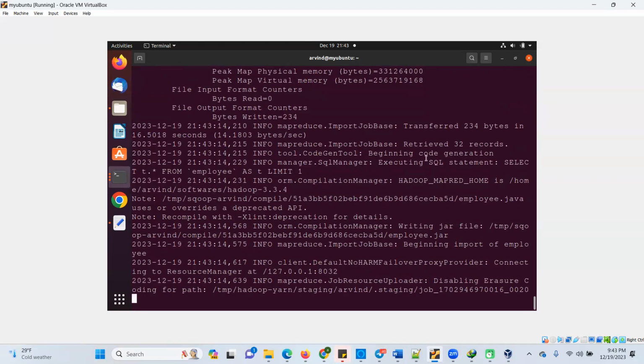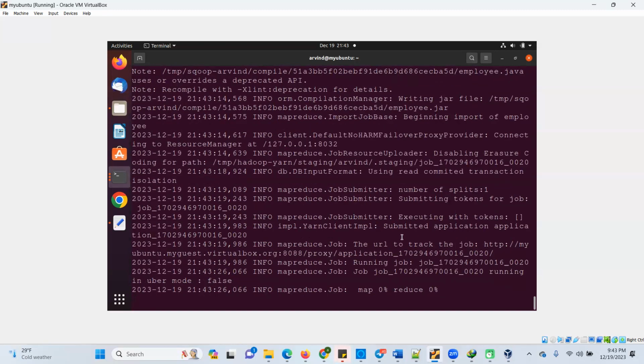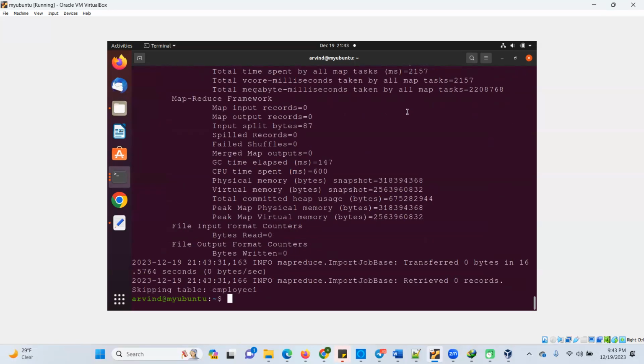So one is done. This is the second one. So how many will skip? 3 will skip, so total 2 will be imported. So employee is importing. How many skipped? Employee1 is skipped.